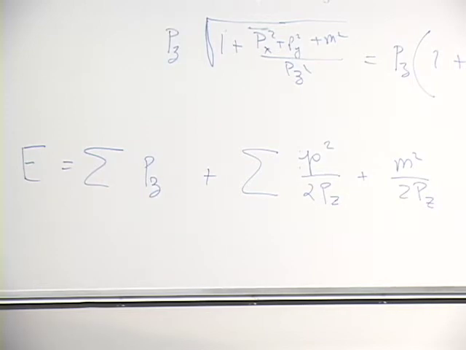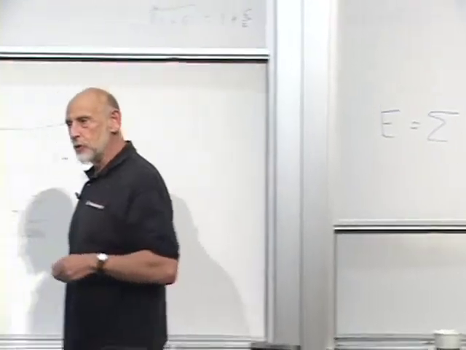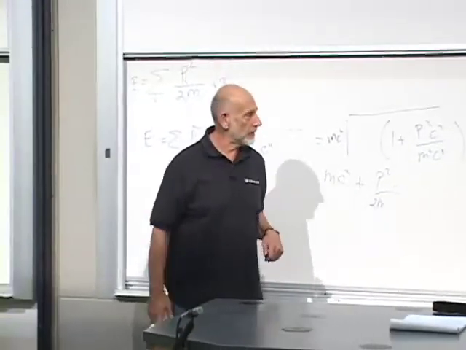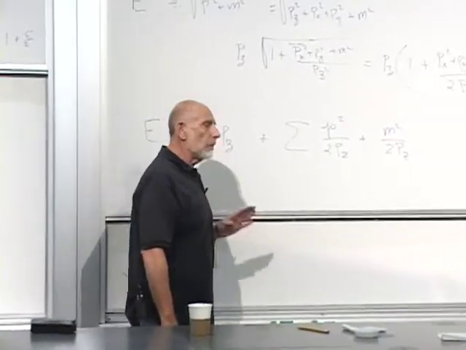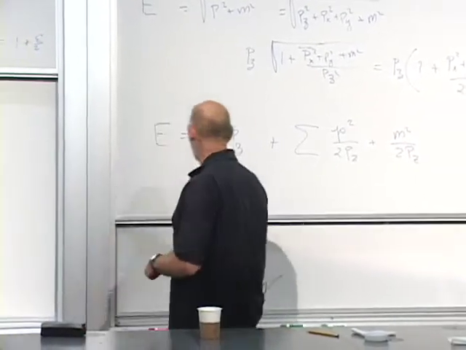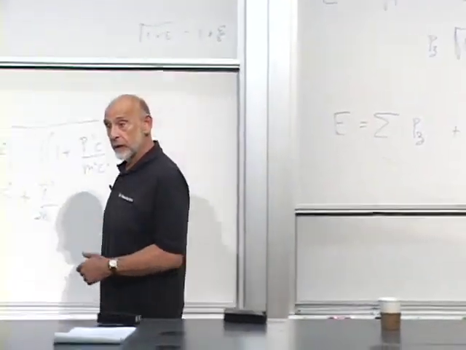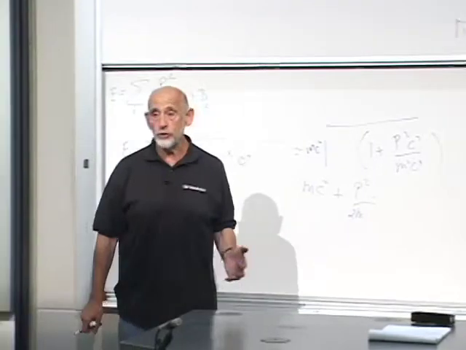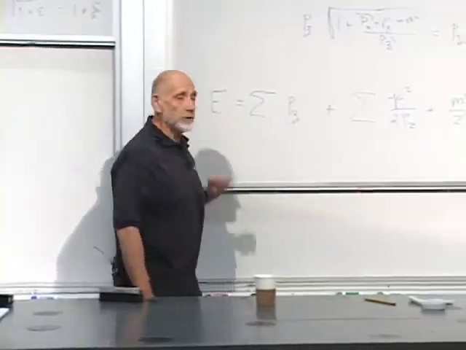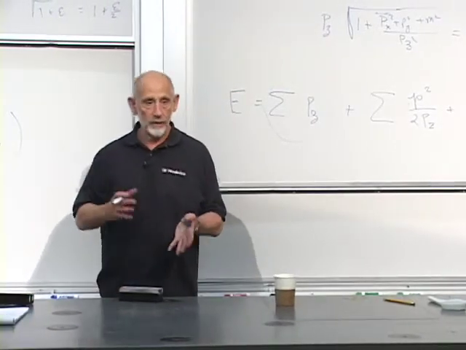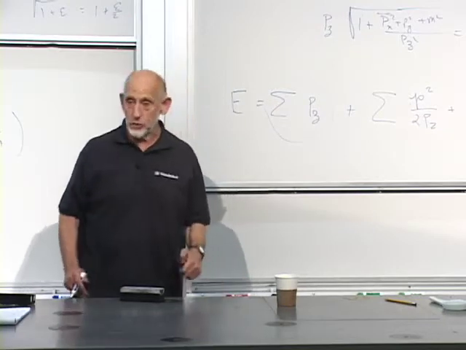Okay, first observation. If we believe in momentum conservation, which we do in this class, then first of all, this is just the total momentum of the system. The first term here is the total Z component of momentum going down the z-axis. It's huge, very large, but it's a constant. As various things go on in this system, the total momentum never changes.